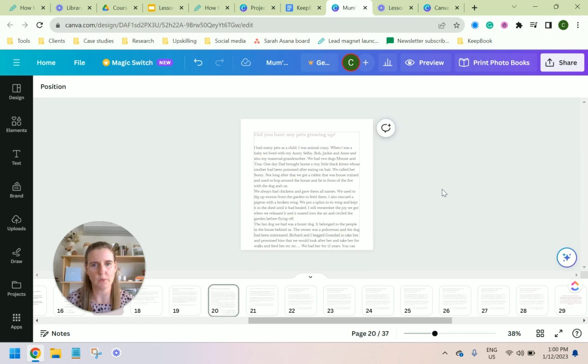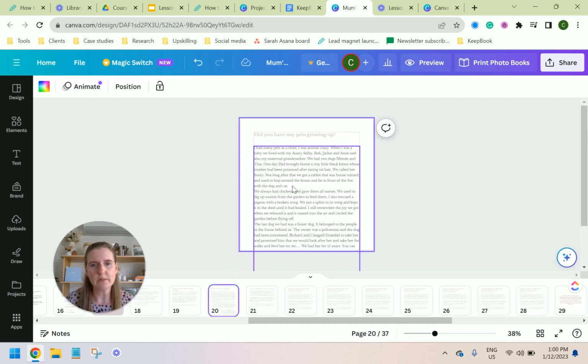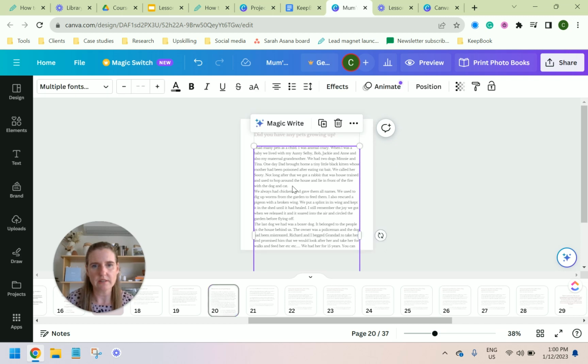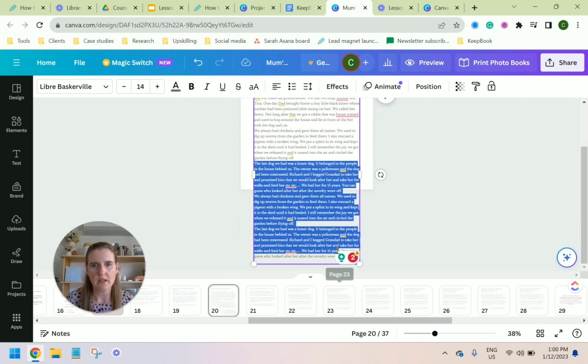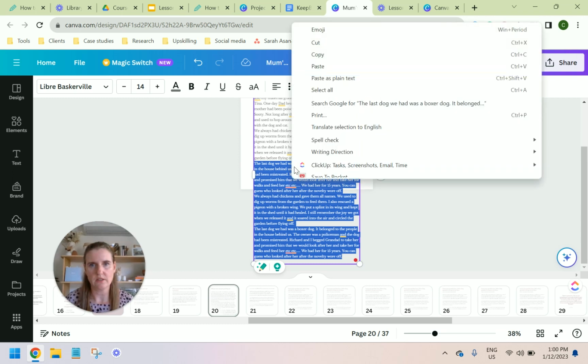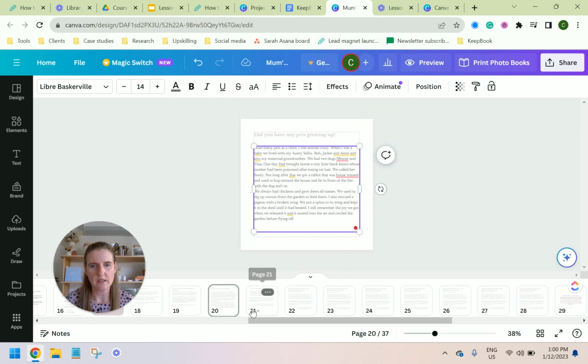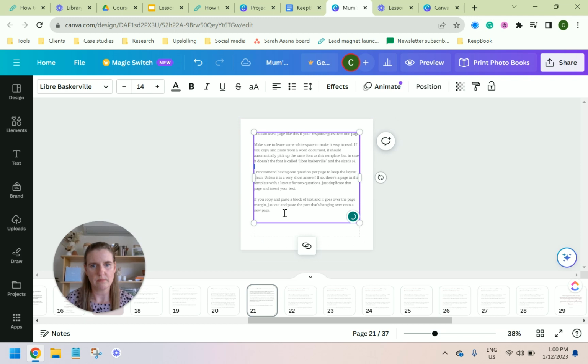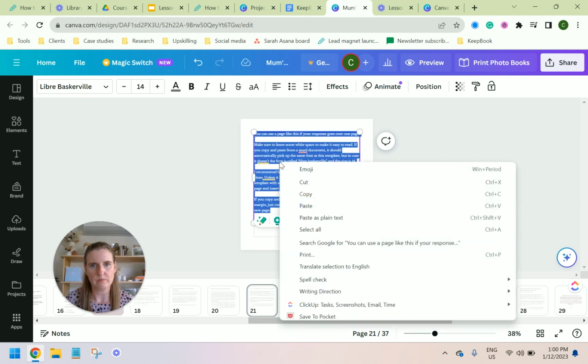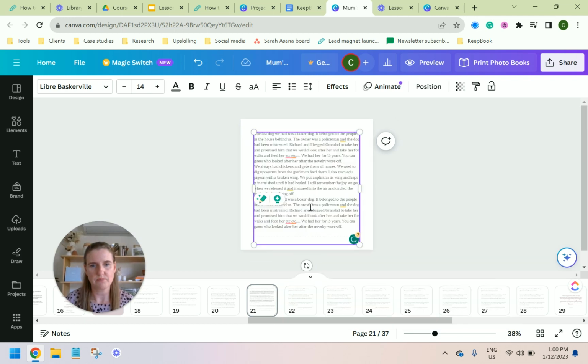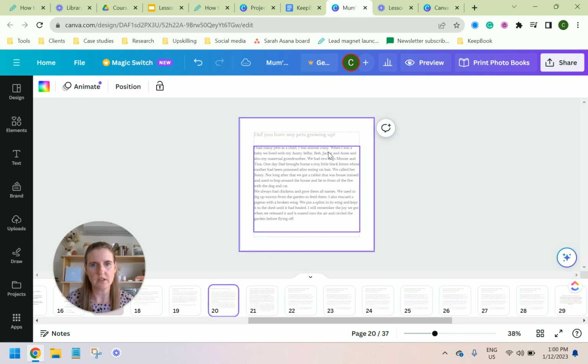So what I'm going to do is estimate where it's going to go over, cut that, and paste it into there.